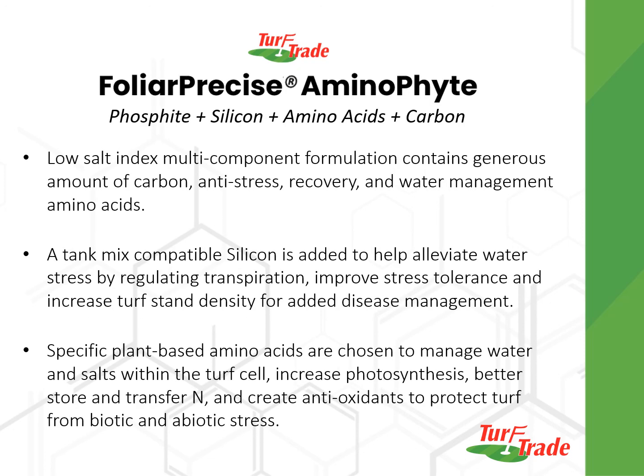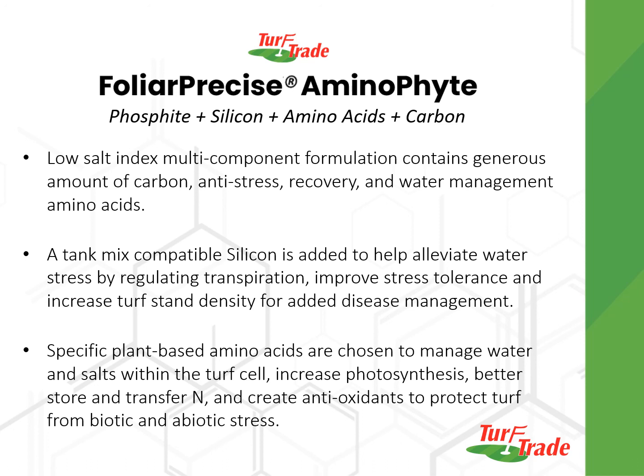This low salt phosphate happens to be one of my favorite products that Turf Trade just introduced. It not only contains a phosphate, but you also get silicon plus certain amino acids plus carbon, allowing the turf to have a higher tolerance to not only disease, but water deficits and salt stress. The silicon that we added is tank mix compatible, so we don't have to worry about that. A lot of you shied away from silicon because it was difficult to tank mix. It would gel everything up. The silicon in this formulation is tank mix compatible.